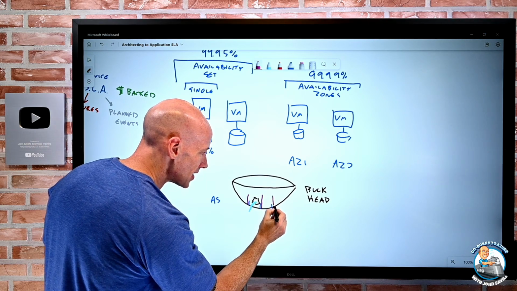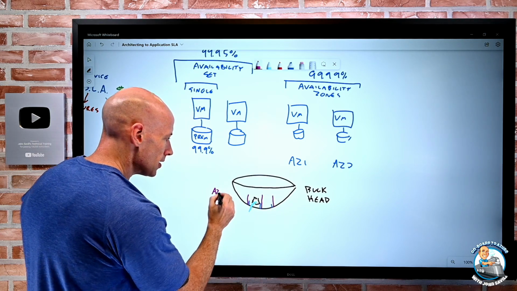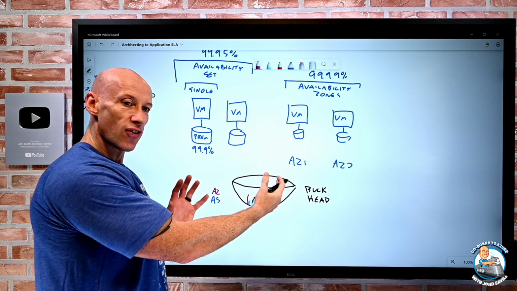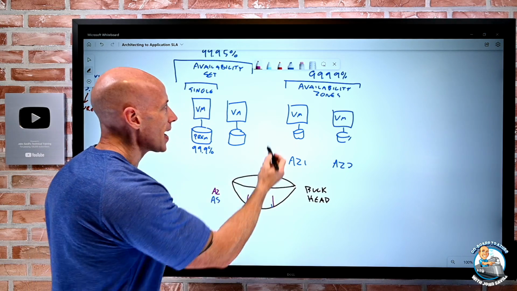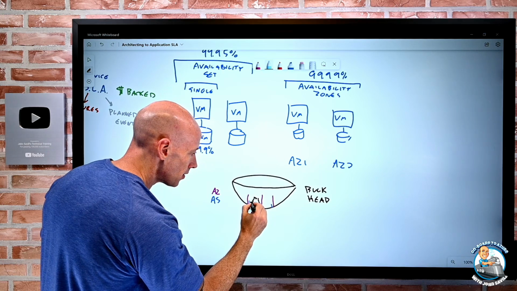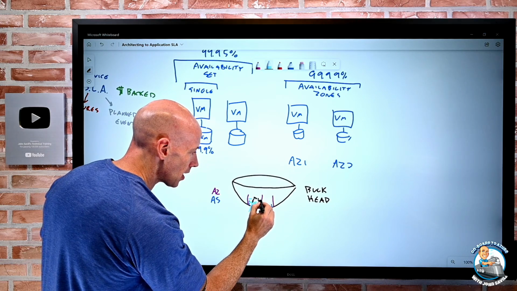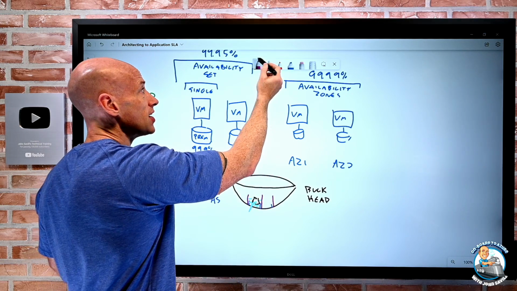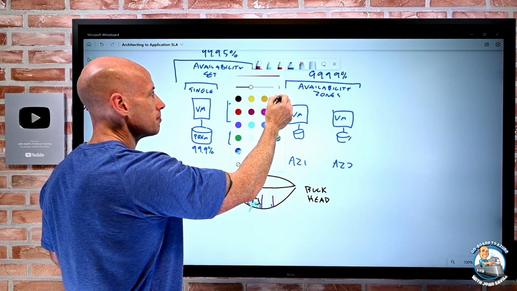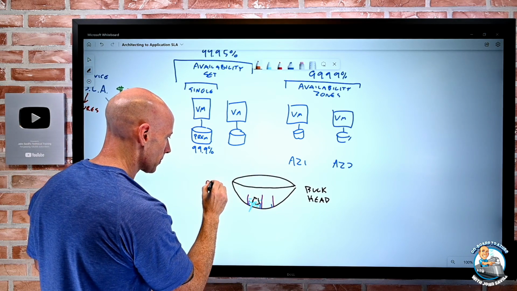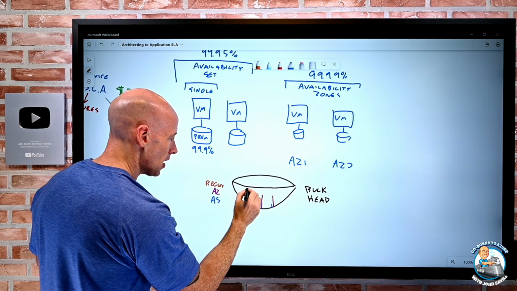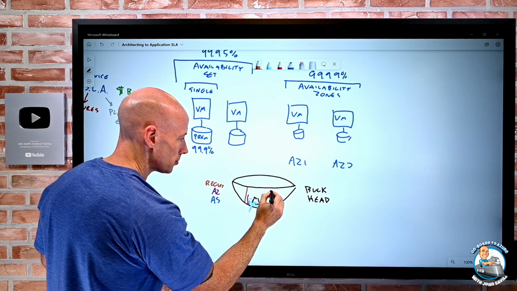There's a bigger set of resiliency, so it could handle more types of failure and it still wouldn't impact the other compartments. It can't overflow. And I could even go beyond that. If I said multiple regions, I might say the bulkhead's all the way to the top.